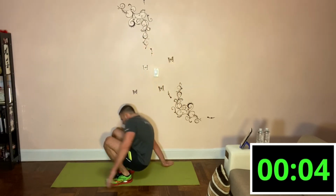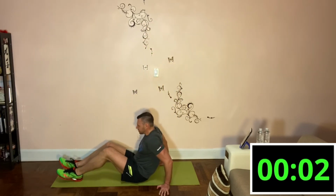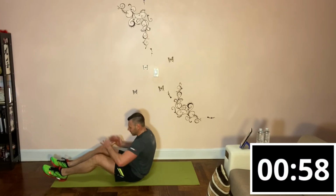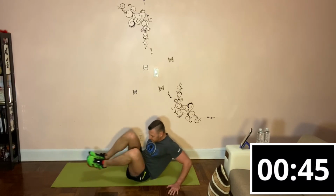Exercise is we're gonna do leg extensions on the floor. Now, to make this a little bit more interesting, we're gonna do left and right with a tilt, 30 seconds with a little bit shift to the left. You see, I'm leaning to the left, and in the next 30 seconds, we're gonna switch. You will feel tension in your upper thigh. That's okay.